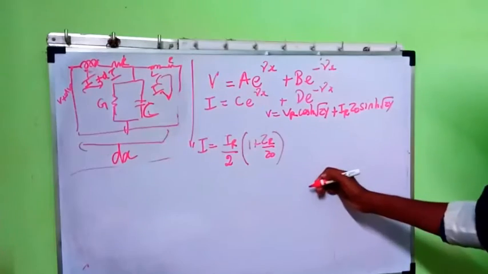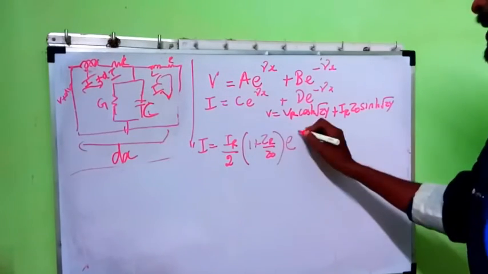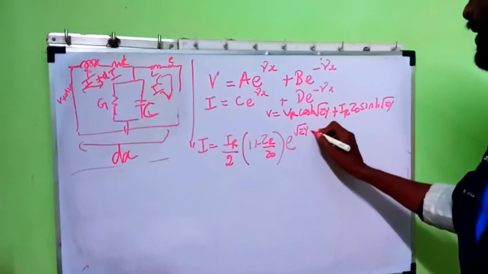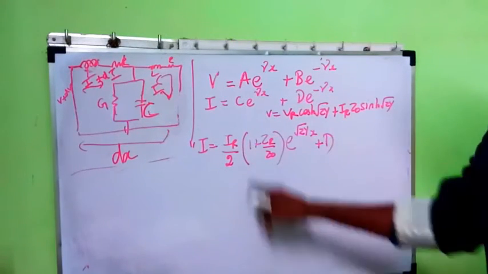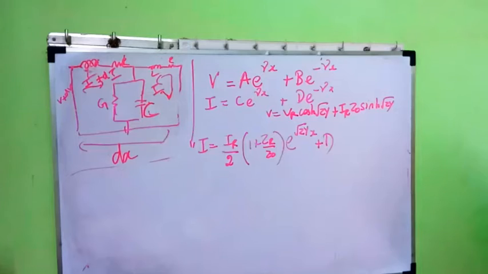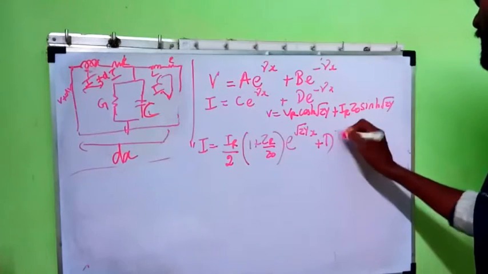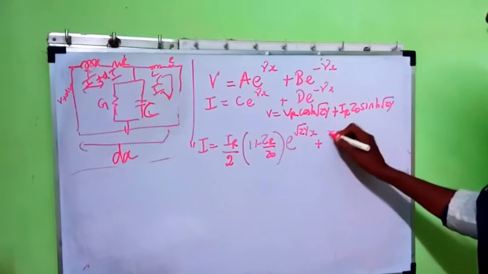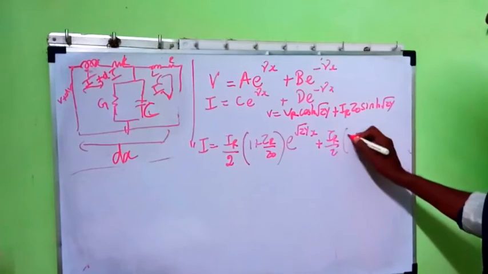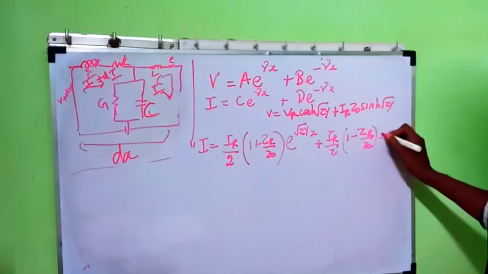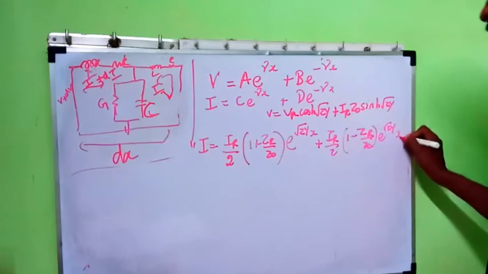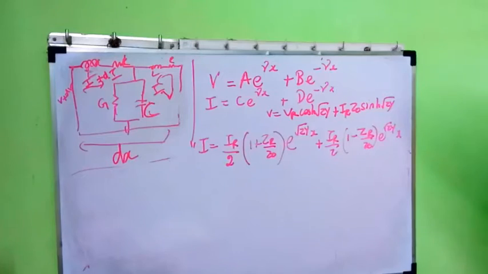And then afterwards, very simple, e power, what's psi? E power root of ZY into X, and afterwards it's a plus D. Here the only difference is the minus, is it right? And that's how it's going to be, very simple. So D, sorry, not D. So here IR by 2 into 1 minus ZR by Z naught into e power root of ZY into X. Multiply everything inside, okay?